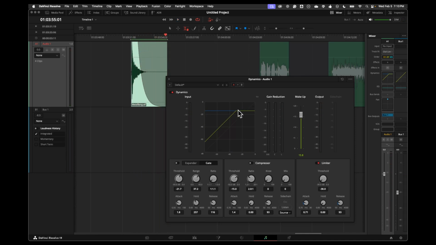If we don't want to be so hard about this limit, instead of a limiter, we could use something that does something similar here. We've still got this threshold, and there's what a limiter might look like, except we've got this ratio control. And what we're doing is we're saying, okay, well, you wanted to be on this y equals x skyrocket curve here. Let's split the difference. And so a 2-to-1 ratio would split between a horizontal line and our y equals x curve right there. So it's turning it down, but only by half as much as it normally would. And so this is a gentler alternative to a limiter, and it's called a compressor because it's compressing our dynamic range.